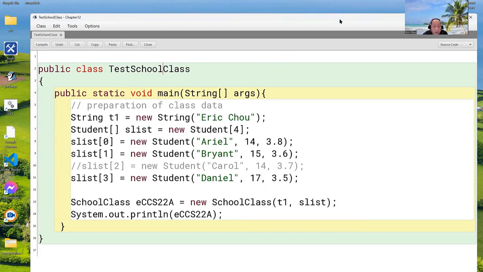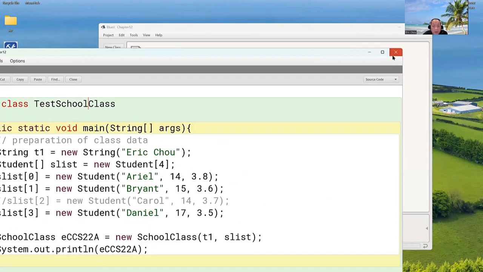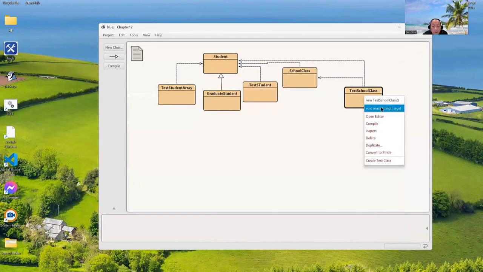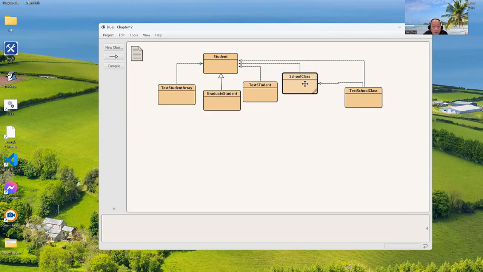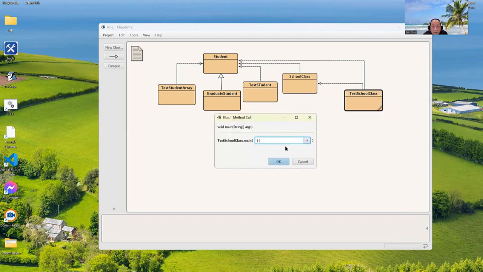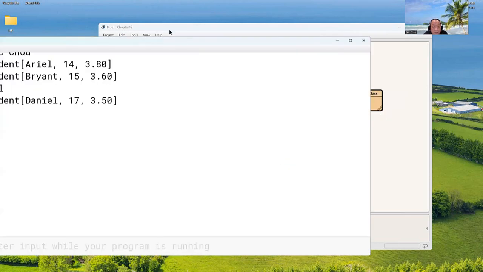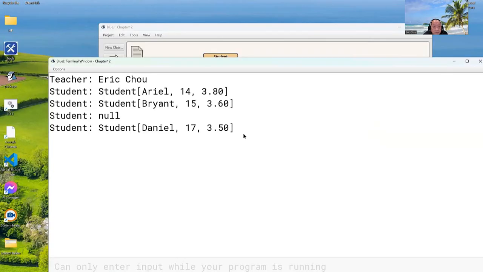Okay, anyway, we create a class by loading the teacher and loading the student array into it. And now let's test it. Is that okay?